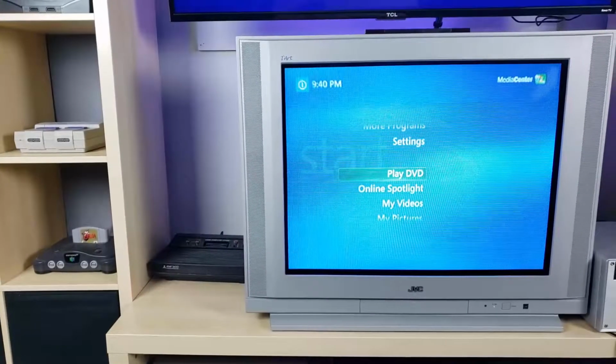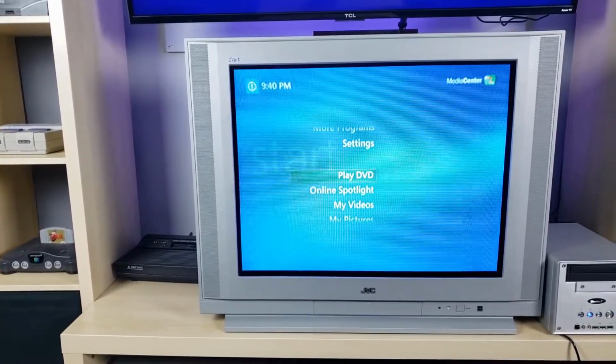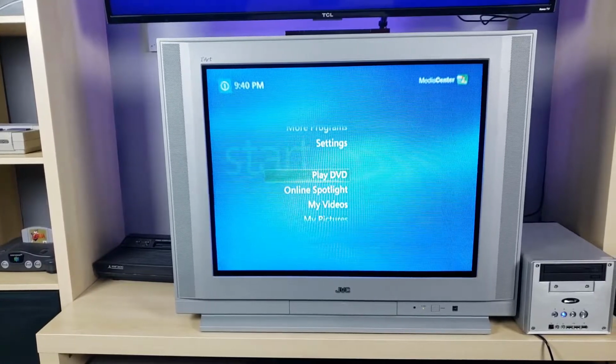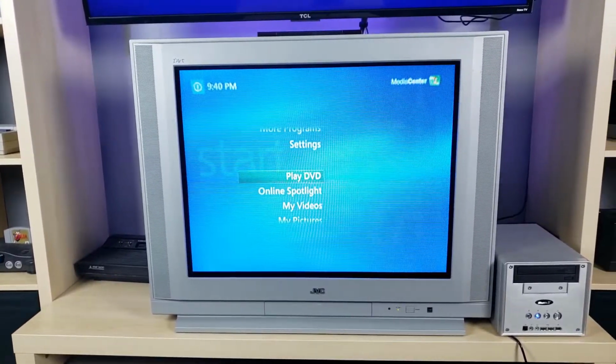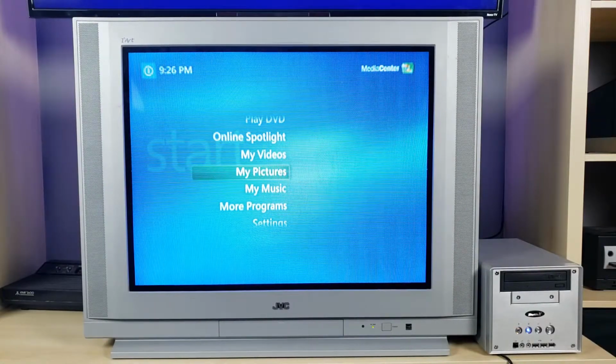But let's put that aside a little bit and try to use the media features so proudly touted by this computer as well as XP Media Center. Live TV is of course no longer available, not to mention I don't even have a TV tuner card, but I bet someone crafty out there has figured out some solution to get modern TV working with Media Center.